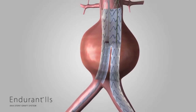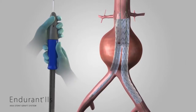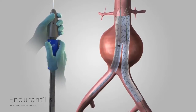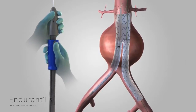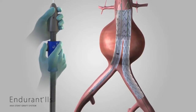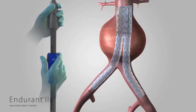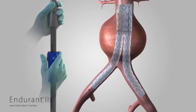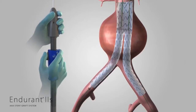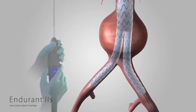Continue with the remaining steps in the device deployment sequence as in Endurant 2 limb deployment. Hold the front grip of the delivery system stationary, then slowly withdraw the graft cover with the other hand by rotating the slider counterclockwise. At any point, use your thumb to pull the trigger on the slider and pull the slider back all the way to finish deploying the stent graft. To configure for removal, continue to hold the delivery system with one hand on the front grip and the other hand on the slider. Pull back the slider trigger and hold the slider stationary while bringing the front grip to the slider. Gently remove the delivery system using fluoroscopy to ensure that the stent graft does not move during withdrawal.